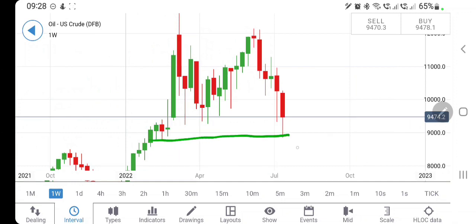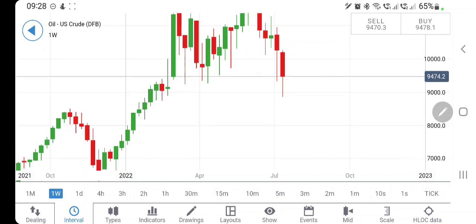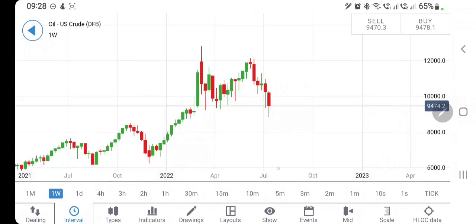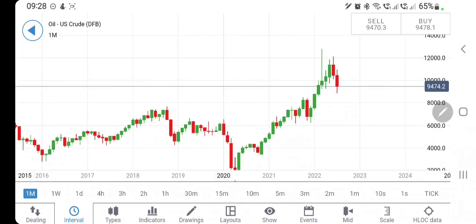So if it breaks below this zone, we can expect, see, this is the next target, and below 85 it has to drop more. I had told you in the analysis a few weeks back, the targets at 80 and 75 are almost visible, and it is going to achieve those levels. So be watchful of that. And yes, next week also it appears that these levels may hold good.